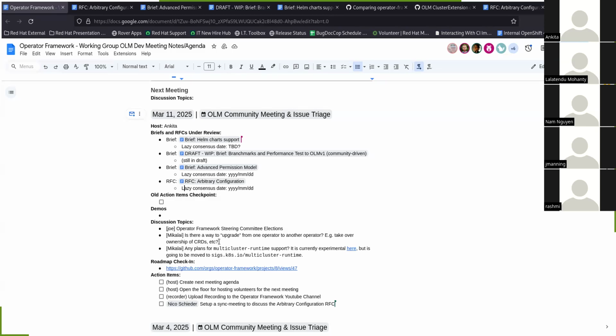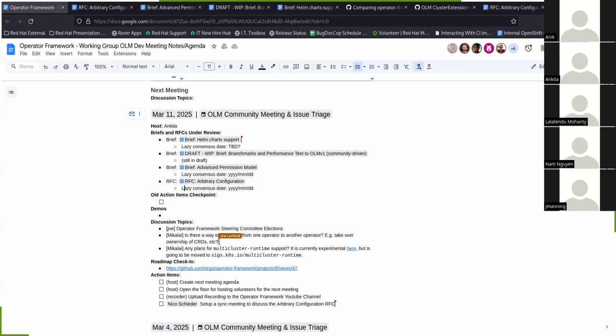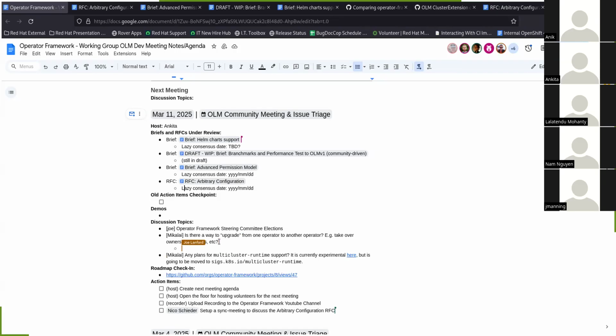And we are looking for ways to upgrade existing users to the new operator. We currently distribute both operators as Helm charts, as well as in an OLM catalog. I think at least one of the operators is in an OLM catalog.